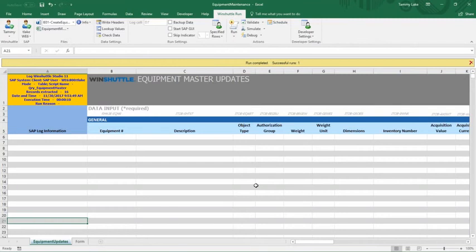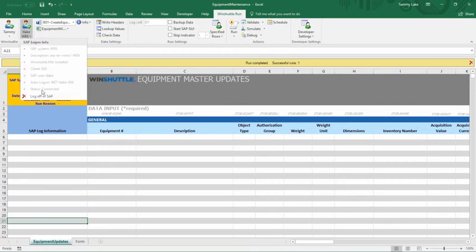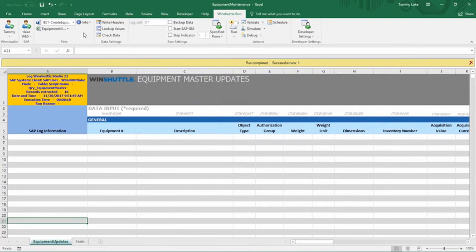So this is an Excel workbook for equipment maintenance. You'll notice we have a Winshuttle Run tab, so it's an Excel add-in. And you'll see here we've logged into Winshuttle, and I've also logged into SAP. By the way, if you need to write to multiple SAP systems, so if you need to put this in quality or dev first, you can. Then you just log out of SAP and then log back onto SAP again to a different system. So that's cool if you want to move between systems.